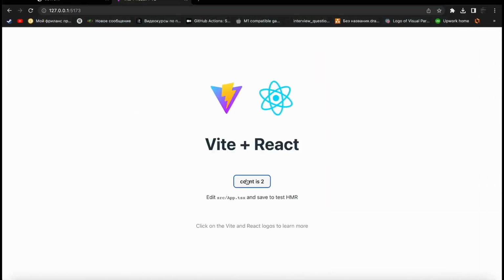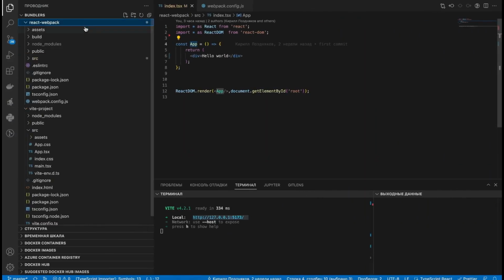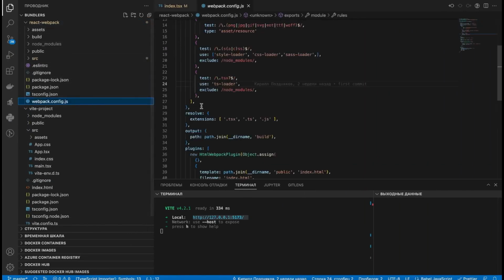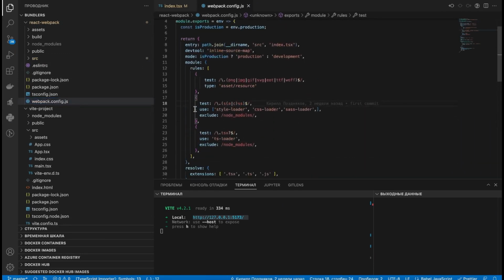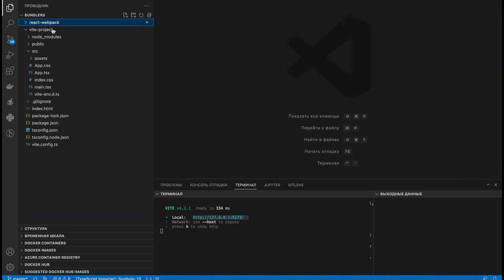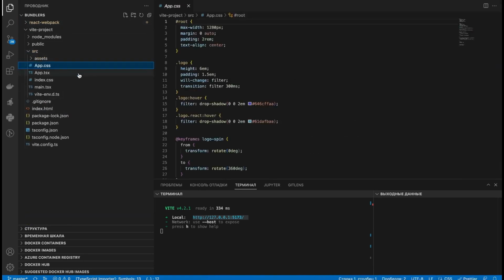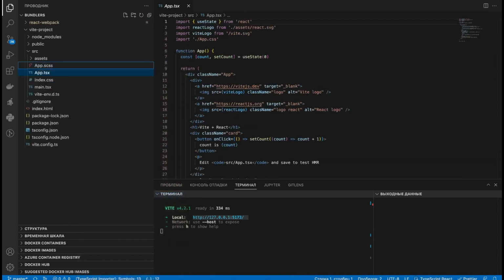All right, basically here we have pretty much the same thing as in my project. Here is just hello world, but here we also have images and a counter, as you can see, already being displayed. And when we're working with Webpack, let's say we have a task to add a preprocessor. For example, we had plain CSS, but now we need SCSS. We go into the Webpack config, write Sass or SCSS there, specify which loaders we use, and add additional configurations. With Vite, it's completely different. To process our file, for example, we had App.css here, but now we need SCSS. So let's say we rename it to SCSS.